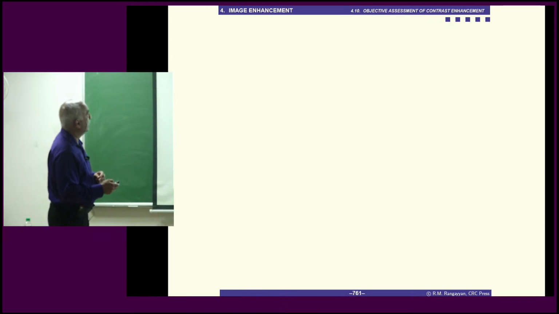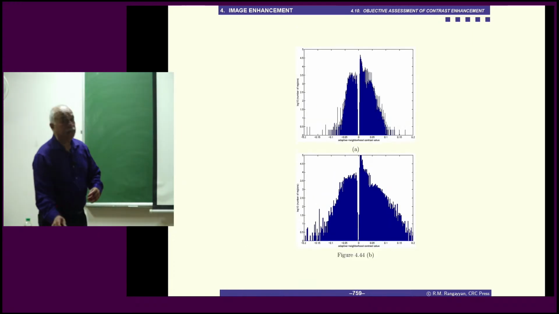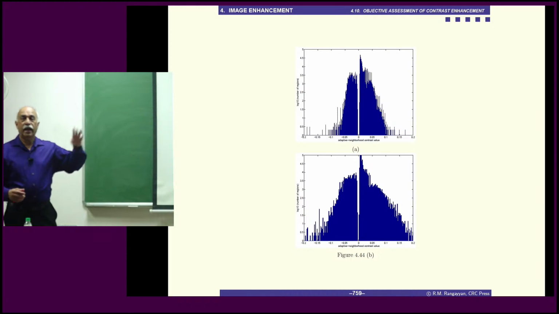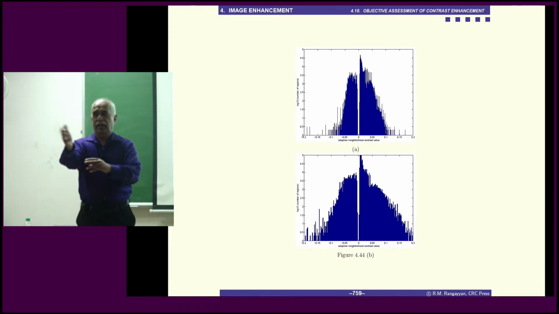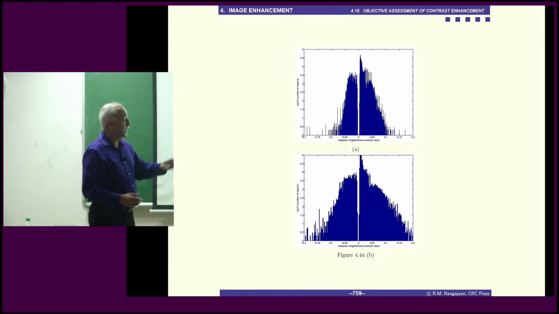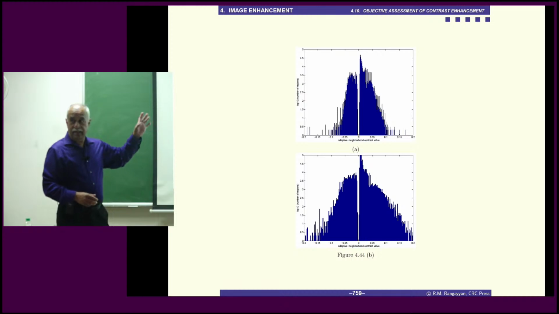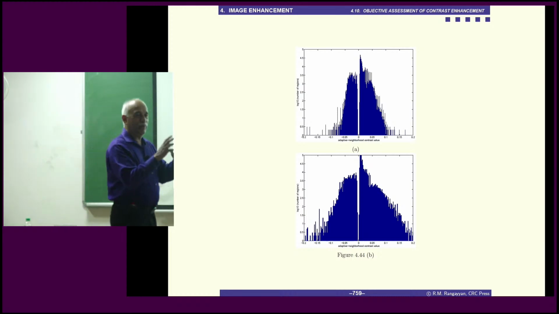So that is objective analysis of enhancement. And before that I showed subjective analysis. All the other pictures I showed, I simply said this is better, that is not, and you can judge yourself. In this case, the radiologist analyzed those images, but he is our colleague and friend. So I'm sure he would be subjective, or he would be as objective as possible, but that analysis is still subjective.